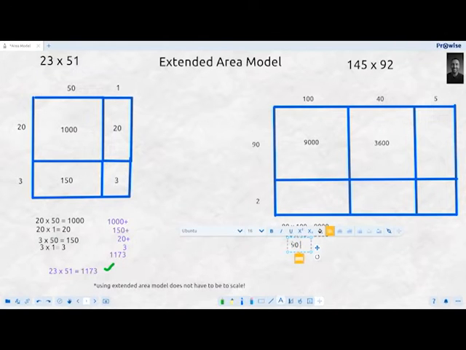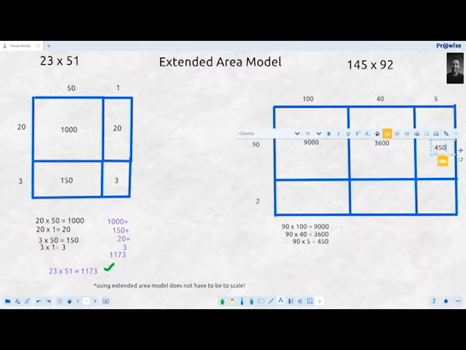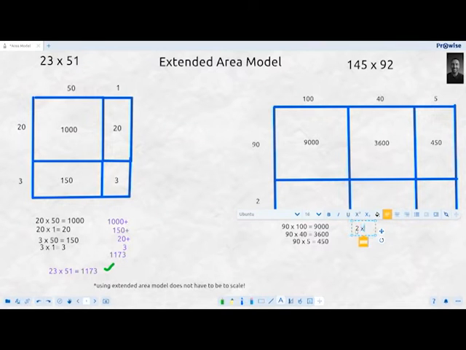Then we are going to complete the 90s and do 90 multiplied by 5, and then pop that under as best we can to line it up. And again, if it's lined up in your books or how you're working it out, it makes it much easier to add them up at the end. And 9 times 5 is 45, and then we add that 0 again to give us 450. Now we're going to move on to the next part of it. 2 times 100 is, of course, 200.